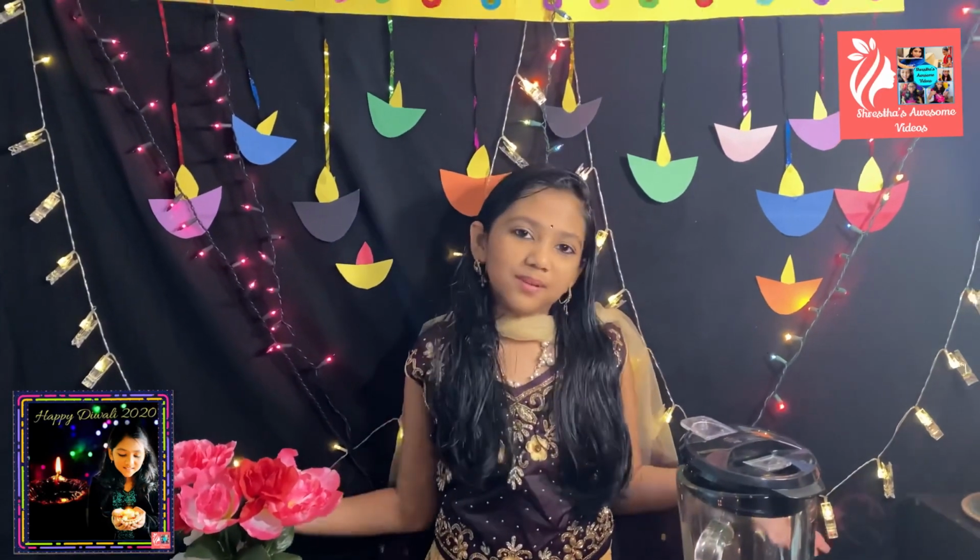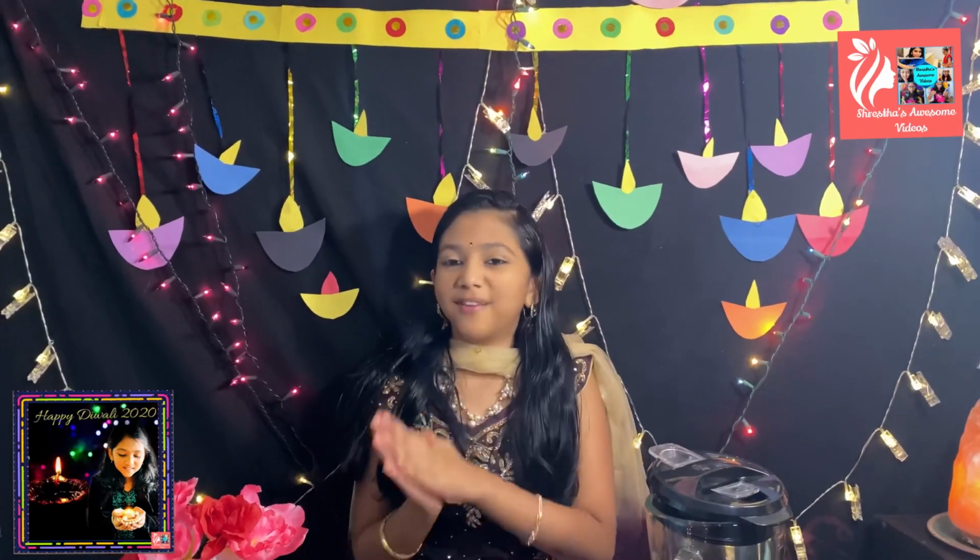So, since Diwali is coming up, I decided that I want to make some sweets for Diwali because no Indian festival is complete without sweets. And that's my favorite part of the festival. So, I decided what I'm going to do with these 3 ingredients. And this is going to be a simple 3-ingredient, easy, quick recipe. And it's only going to take 5 minutes.